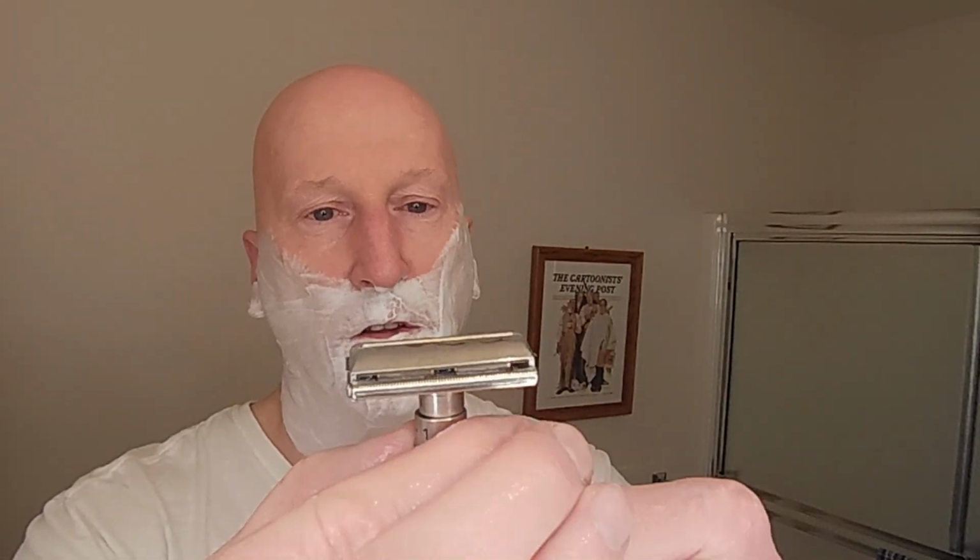Okay, so let's loosen this up again. And then we're going to just click down once to 4. Give it a quarter turn to tighten everything. Again, even with my wet hands, that really tightens very, a quarter turn happens very smoothly is what I mean to say. Okay, so there we are at 4. And we're going to go with pass number 3, south to north against the grain. Wow.